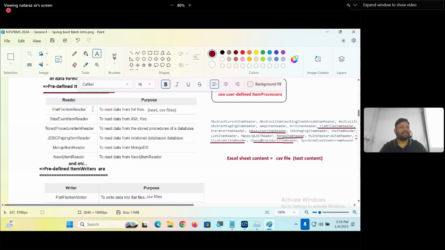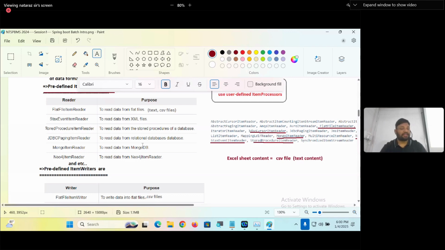Flat file item reader, StAX event reader to read from XML file, stored procedure item reader to read from database, guys. JDBC paging item reader to read data from database page by page. Mongo item reader to read from what?